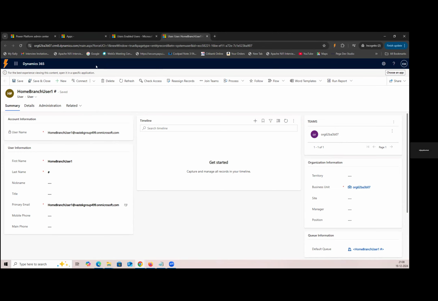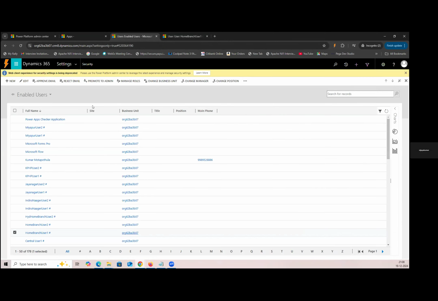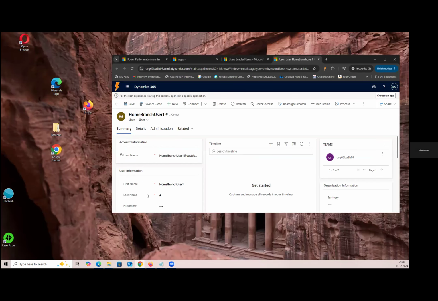I mean, when you are clicking on the same page, it is not coming. Yeah, so you have to do the right click. It may not come because of the browser cache. You have to sign out and sign in again, then it will come. Or you have to try with the other browser. Yeah, I will try.